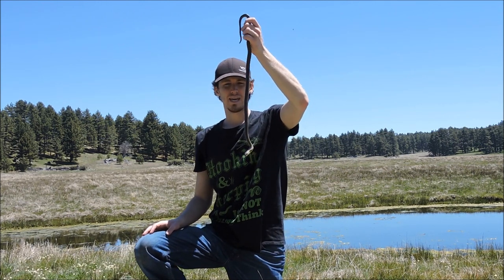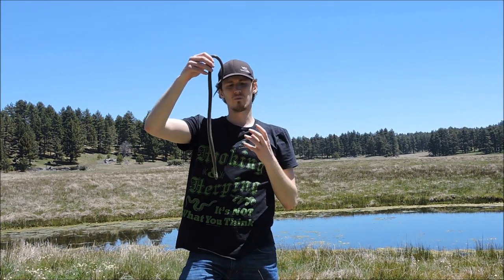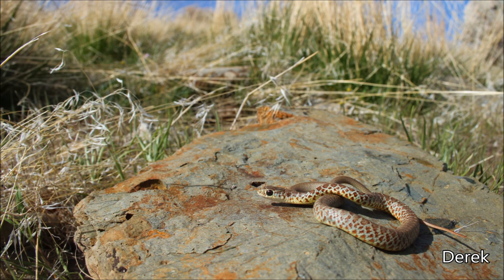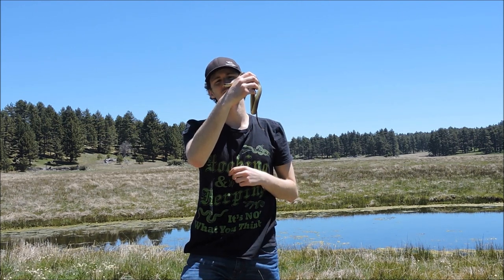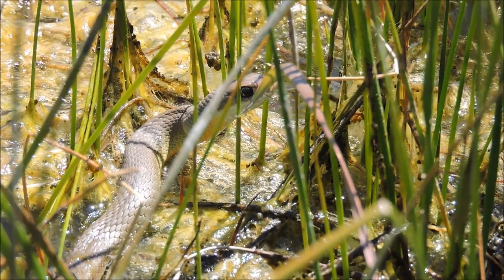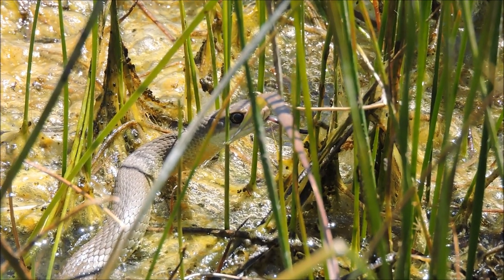Now, what's cool about these guys is yellow-bellied racer, it's got the yellow belly, but the adult actually looks different from the juvenile. The juvenile almost looks like a gopher snake pattern, but it has a real blotchy coloration. I'll try to have a picture of them so I can show you the difference. But these guys are so alert. A lot of times when they're hunting, they'll have their head up looking for stuff, like racers do. They have a very acute sense of vision and sight. You can see it by their big eyeballs. They almost look like a mamba. We kind of joke that, oh, yeah, it's a mamba.